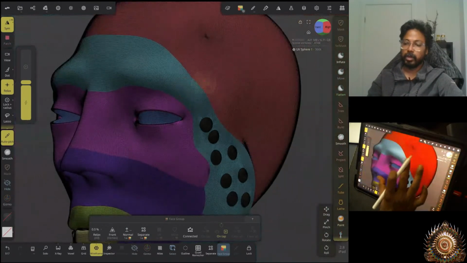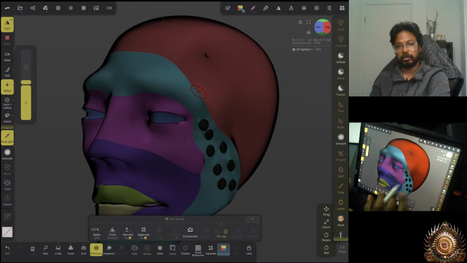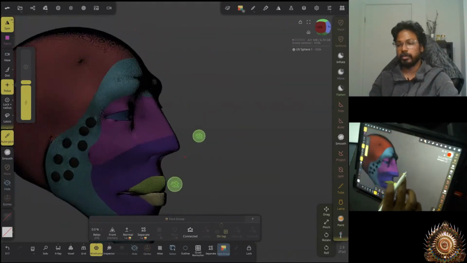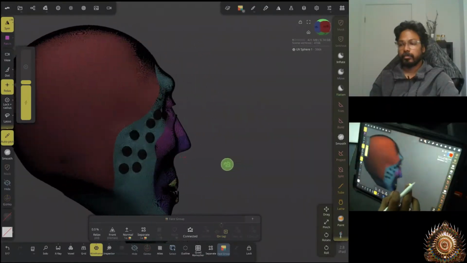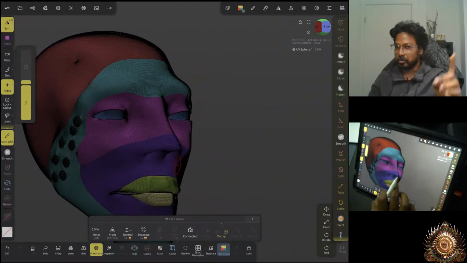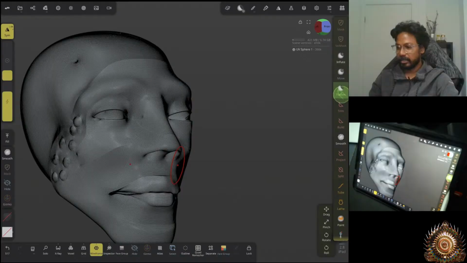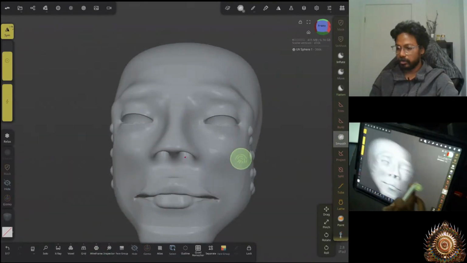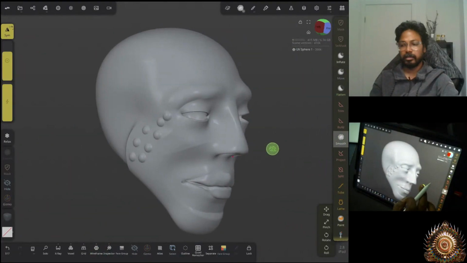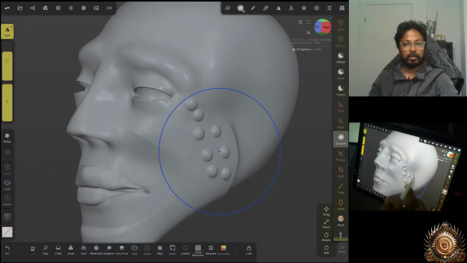Once you have created one character with all the desired face groups, you can even use it as a reference for future characters, because you can reproject the face groups and the vertices from the previously created one. But for that, you should have created at least one. Okay. Smooth. Yeah, that's it for today, guys.